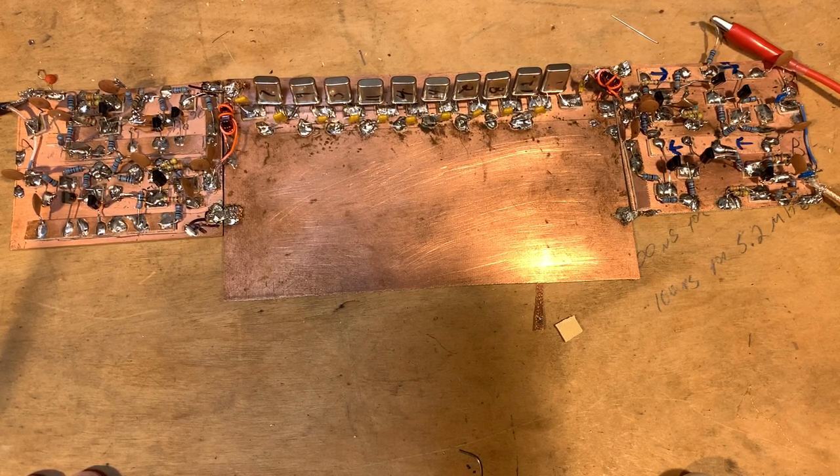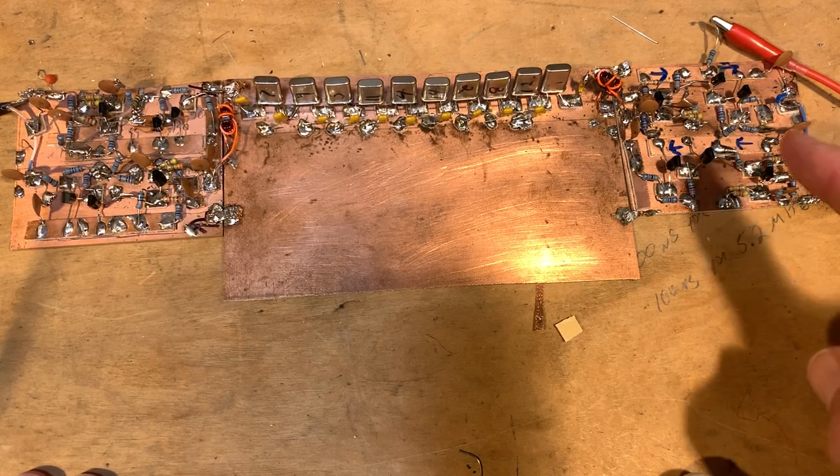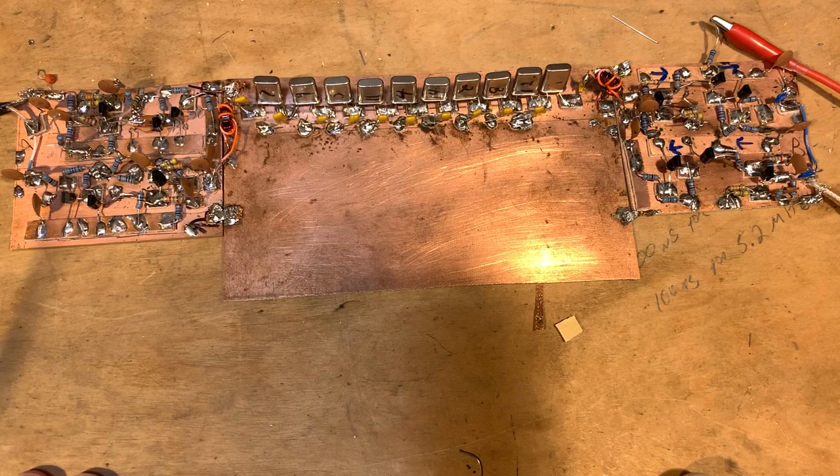I think this is quite important for homebrewers like me who are always taking bits and pieces of circuitry from different rigs and trying to combine them. When you do that you really need a way to check input and output impedances, especially when dealing with circuits that aren't as well documented as the termination insensitive amplifiers. I think the nanoVNA will be a game changer for homebrewers who are collecting bits and pieces of circuitry and putting them together — impedance measurements have always been a little difficult for me.